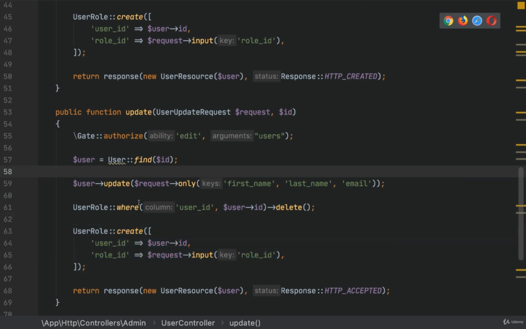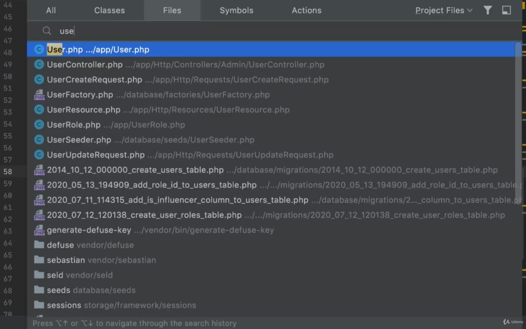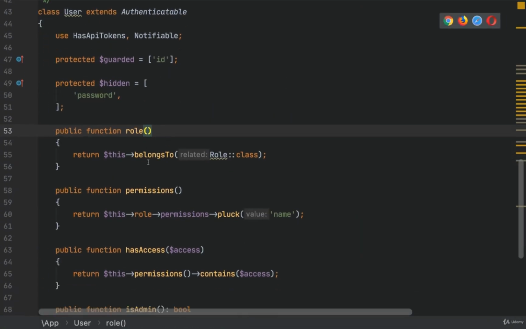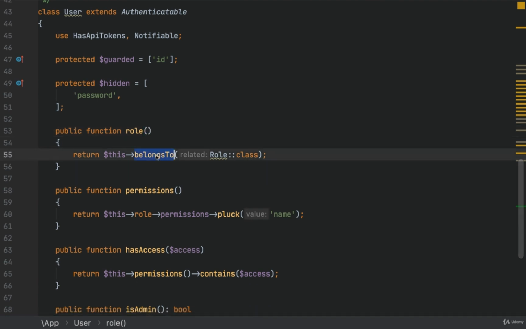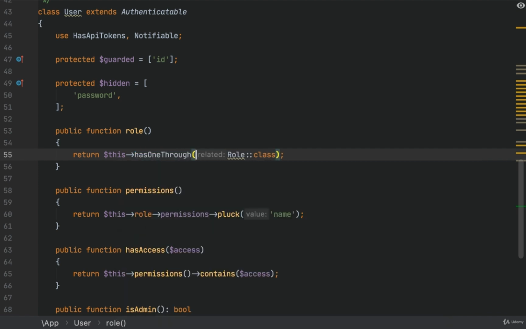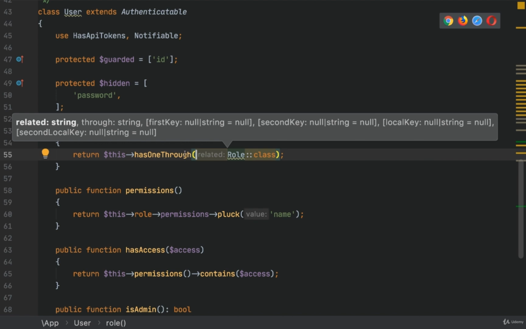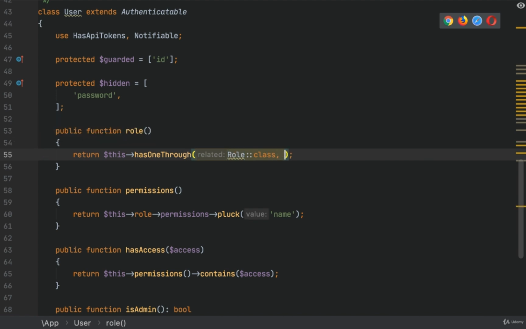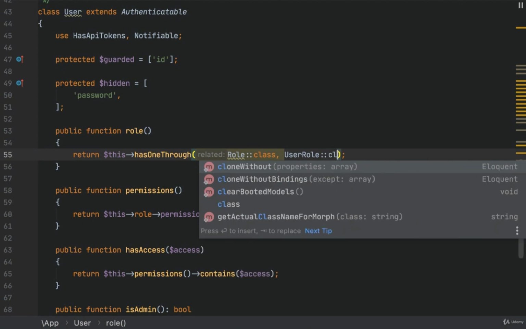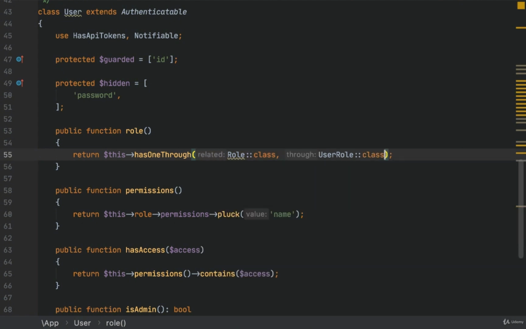And the last change we have to make is to go to the user's model, and for the role here we have to remove belongs to, we have to change it to has one through. So this has one role through the user role table.